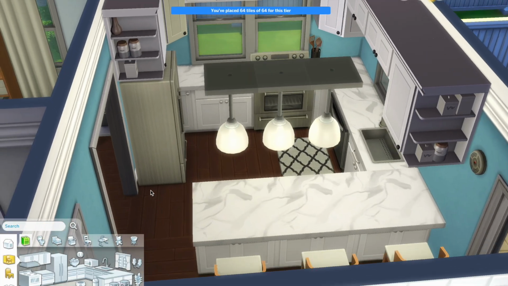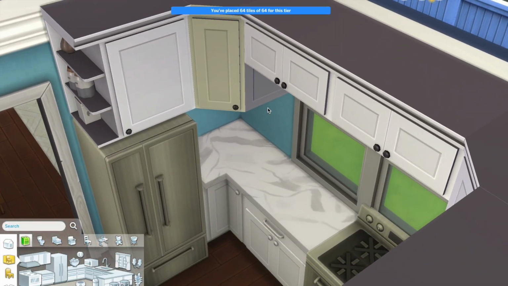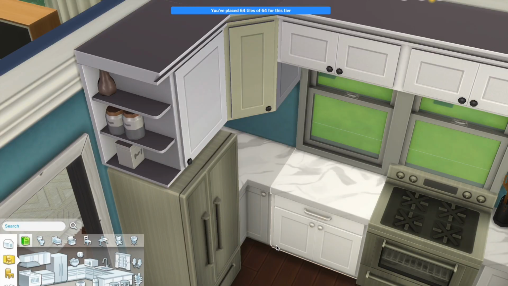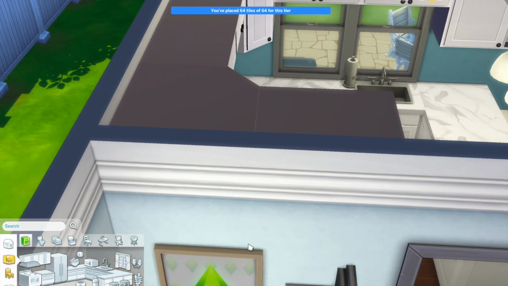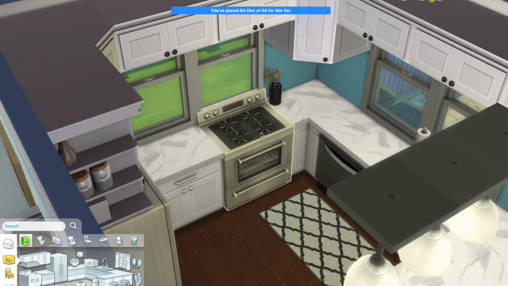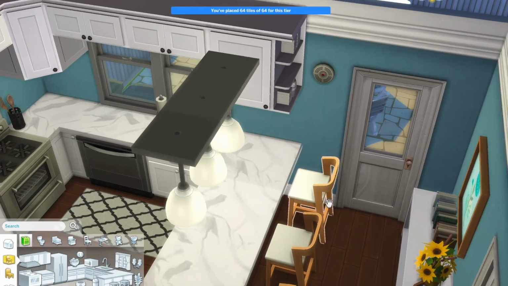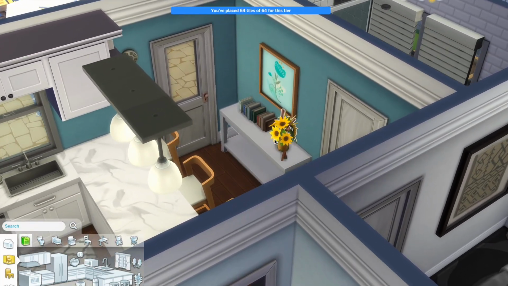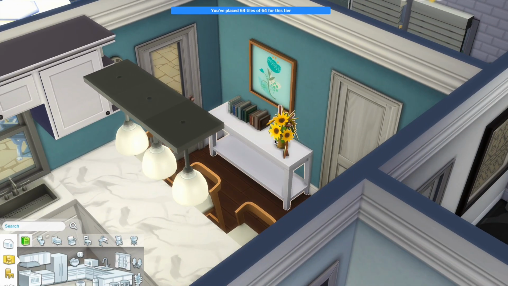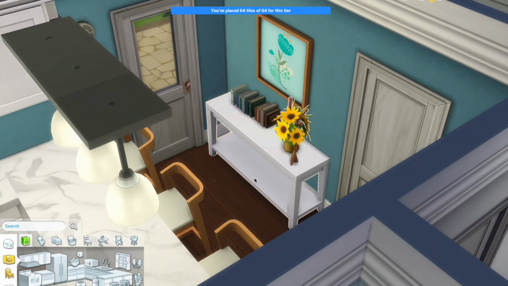This is personally my favorite part of the house. I think it's really cute. The shadows are being weird over here, but I gave it the white cabinets from that newish update. But that's that. I also made sure to add the burglar alarm and the fire alarm just because that stuff can get annoying when you're playing. But I added this little side table.